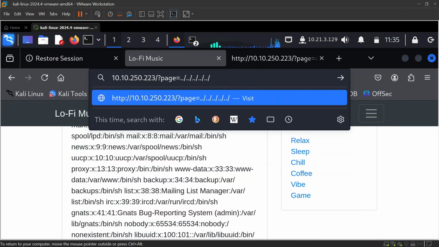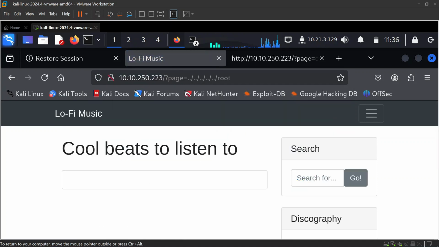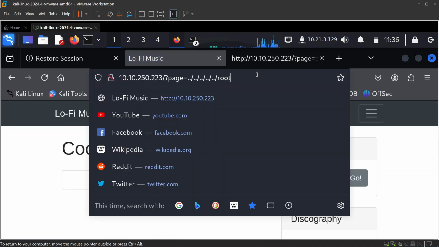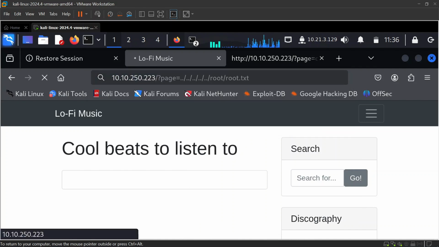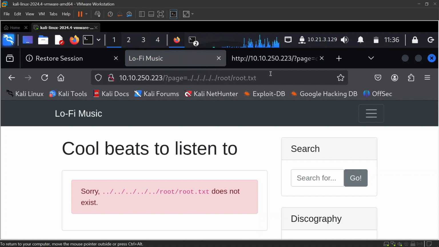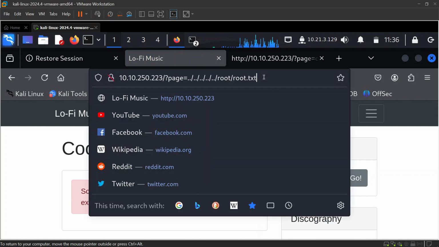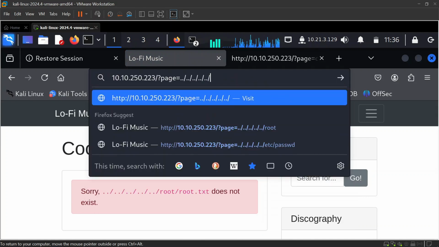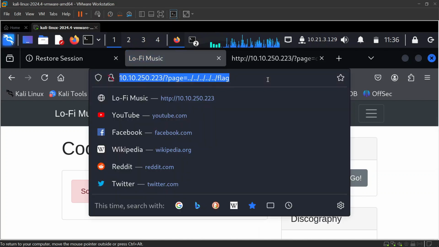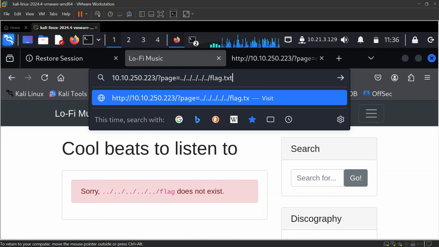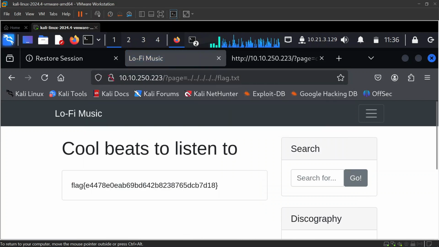Now, for the purpose of this, normally you can try root, say roots.txt. Let's say it does not exist. So just like trial and error, let's now try flag.txt. If it actually exists, it's going to print it out. Now, because this exists, it is being printed out for us, which you can see.